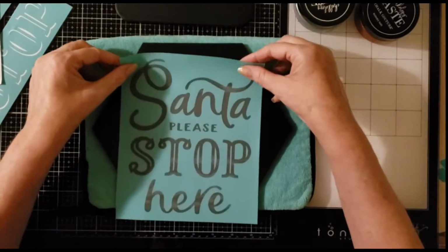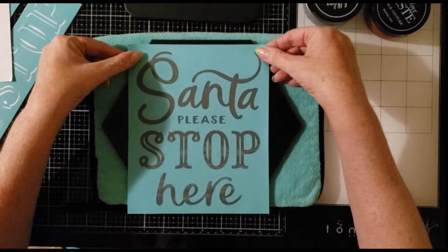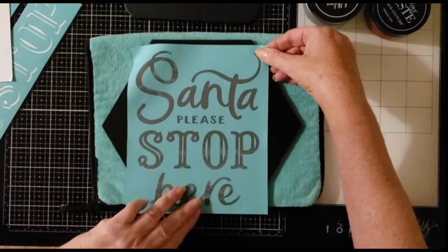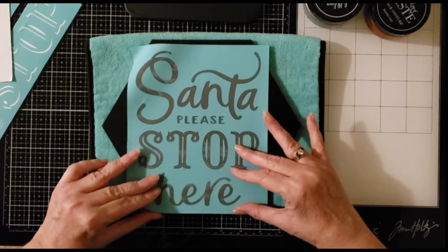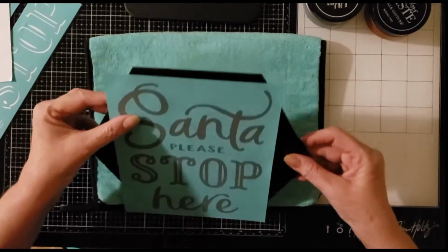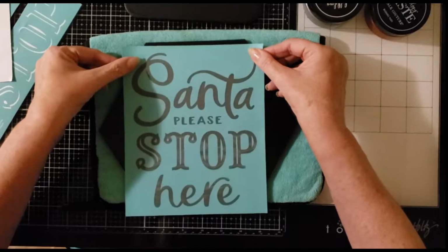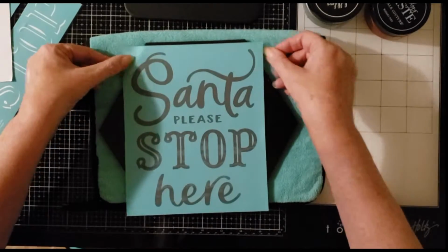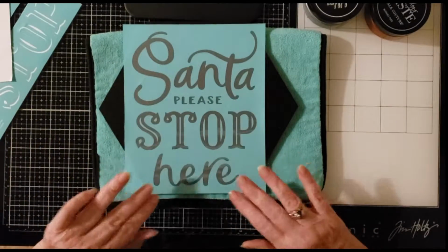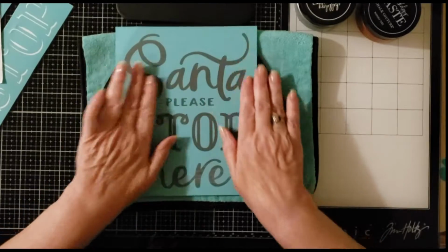Okay, let's see. I think that's probably about right. Let's make sure the word here is not off the board. I think I need to straighten this a teensy bit. And I'm smoothing it out to make sure there are no air bubbles.